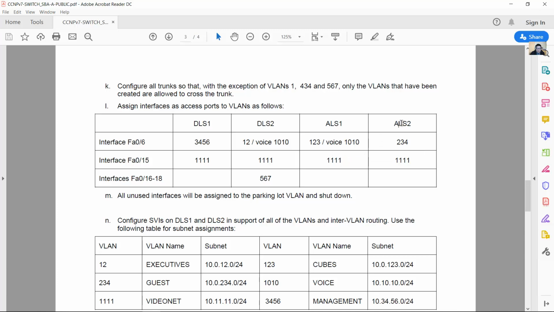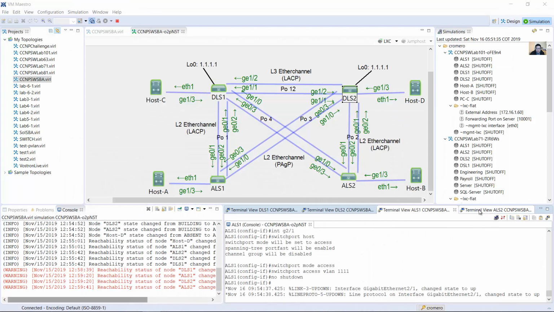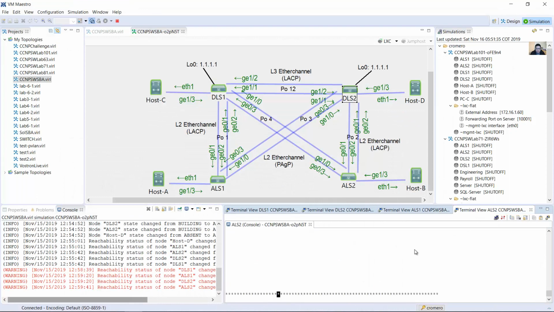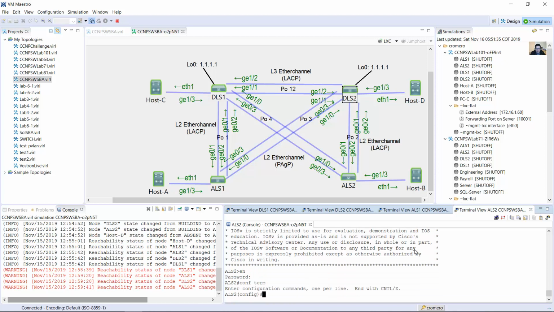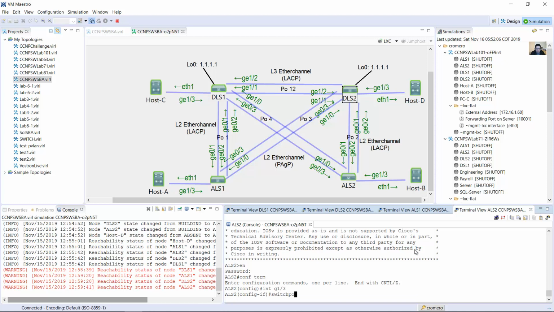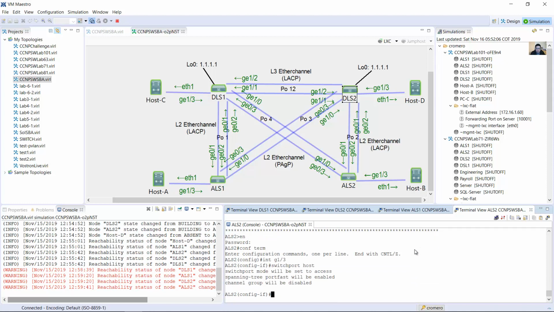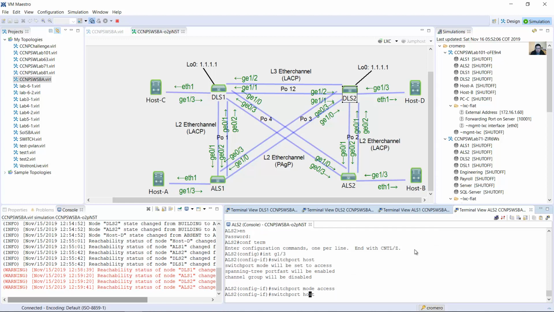Okay, and ALS2, VLAN 234. ALS2, enter, enable, class, configure terminal, interface gigabit 13, switchport host, switchport mode access, switchport access VLAN 234.